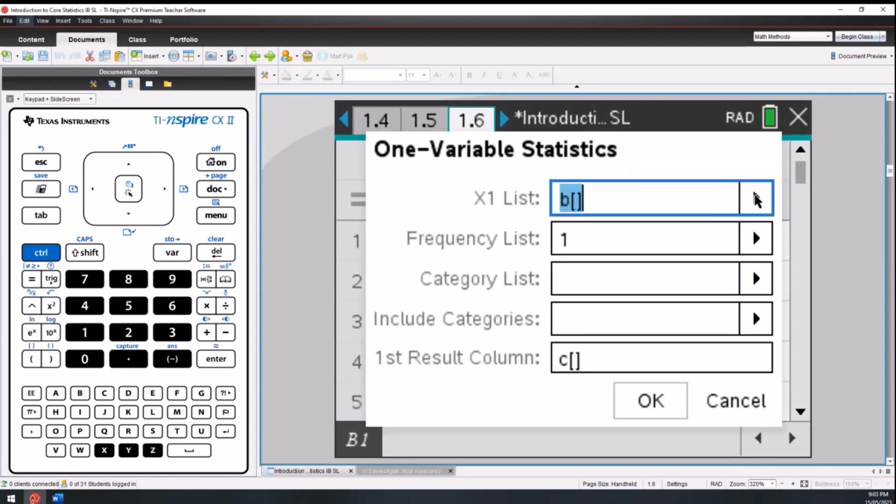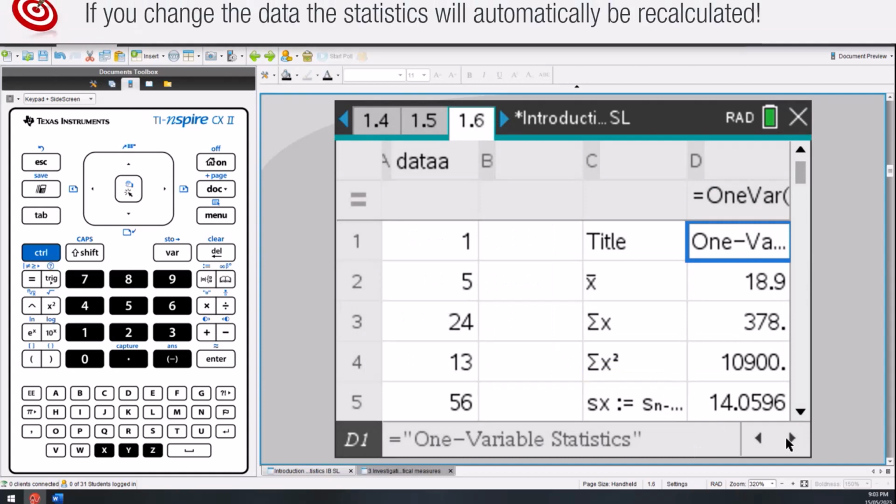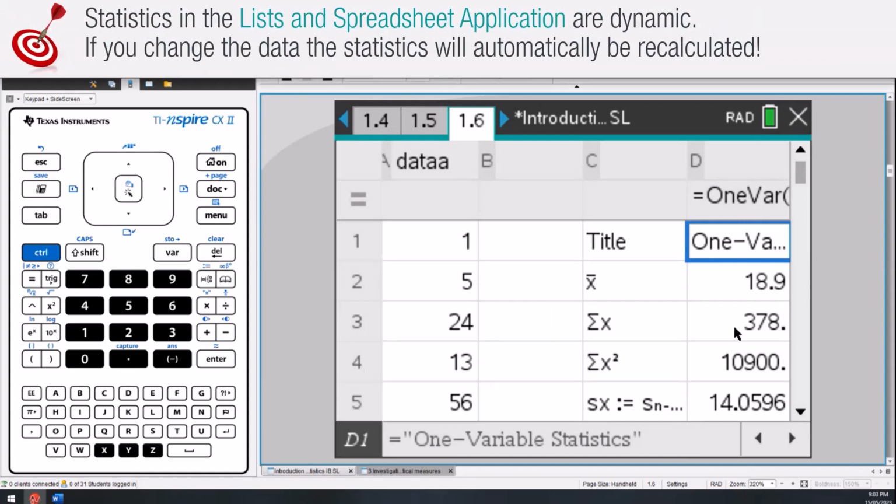But now the advantage of having a name on my list means I can go here to this right arrow and open that and go to data A. My frequency of each of the values is 1 and it's going to put my results in column C. So I can press OK and here we have our data set.